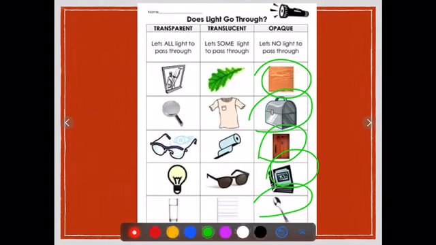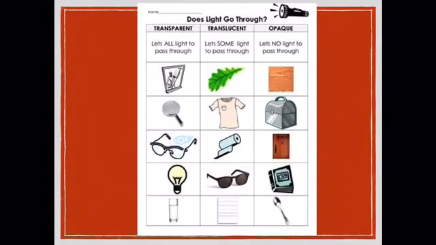All right, I really hope this was clear for you guys to understand these three classifications of objects, and how light can pass through these objects, okay? So thank you very much for your attention on this activity. You do not need to write this activity. Do not copy it as well. Okay, so here we go.